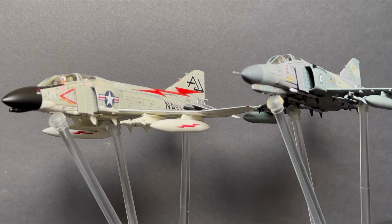So certainly, I think these are good models to have. If you're somebody that's a fan of the F4 in all its incarnations, I think these two are great to add, just because this way you have the encompassment of the initial F4, which was first trialed and put into service, in this case here on the left, and then the last iteration of the F4E, which is still in service to this day.